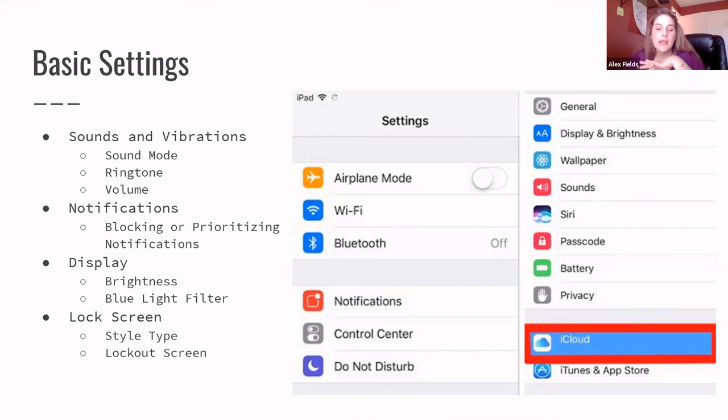You can change it, I believe, up to, I want to say a half hour, maybe 15 minutes. And that way your phone won't automatically lock for at least that amount of time. And that can be really annoying if it keeps locking and locking and locking out throughout the day. So that's where you can go ahead and change your lockout screen settings.